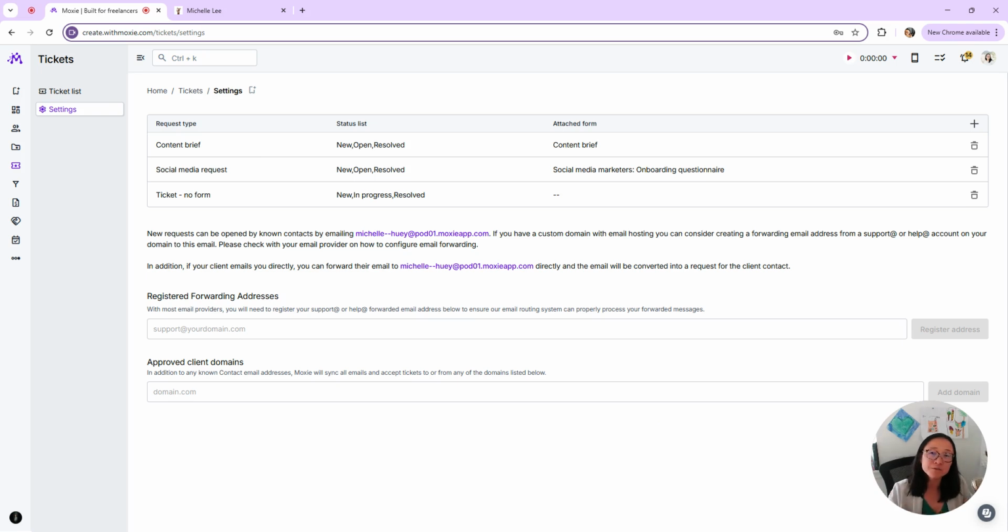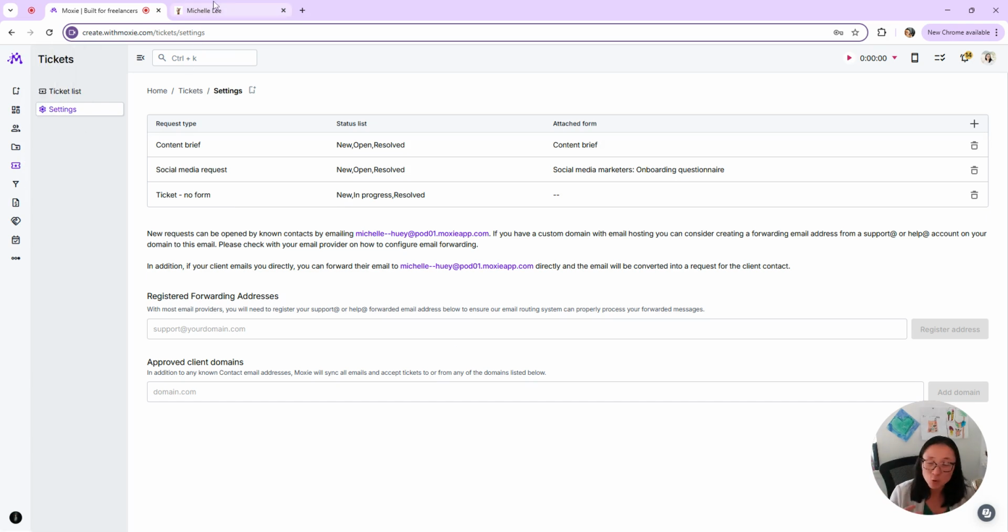You'll have a personalized one there that will create a ticket for you without them having to pick up your client portal. If you're working with a large company and people could be submitting tickets that you don't necessarily have their email address on file, you can add in an approved client domain. This is for your clients that are going to be submitting tickets and you don't necessarily have their email addresses, so you could register them as people that you want to receive tickets from. You would approve their domain here, and then any email that comes in from that domain would be allowed to create a ticket in your ticketing.